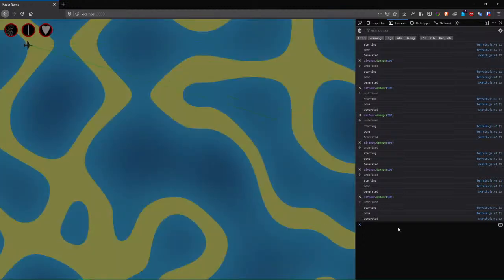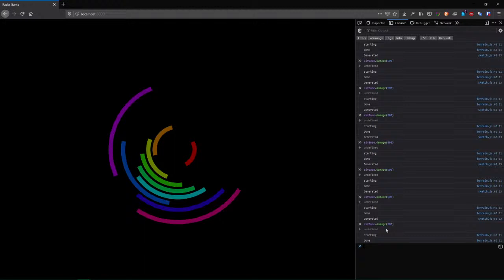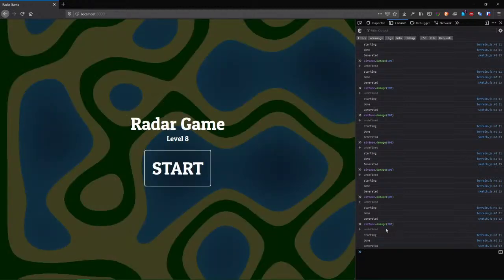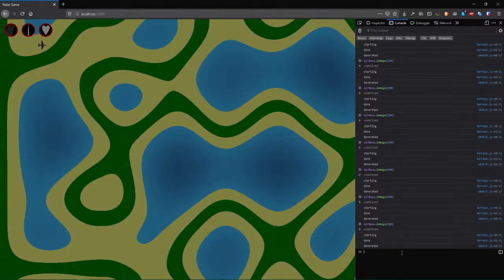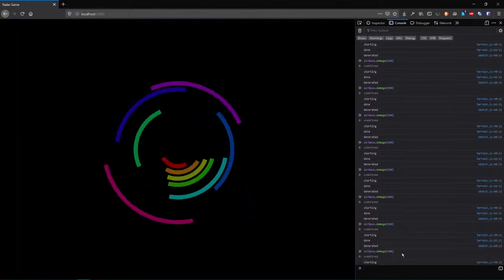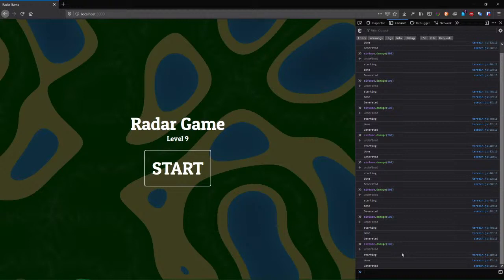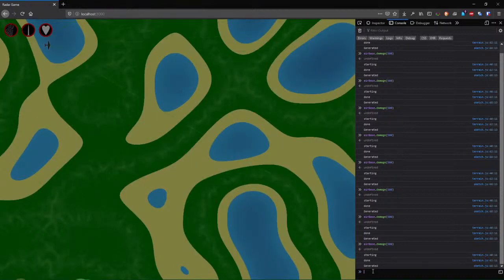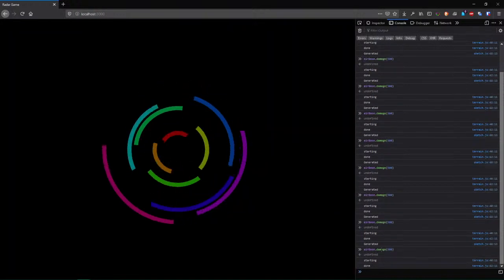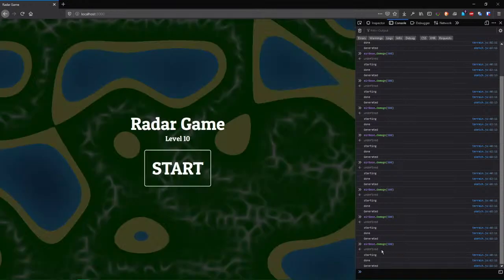That's something, I guess. But yeah, this definitely needs to be balanced. So now there's that. And we're at level 9, and there's still 0 mountains. Okay, now we're at normal terrain.